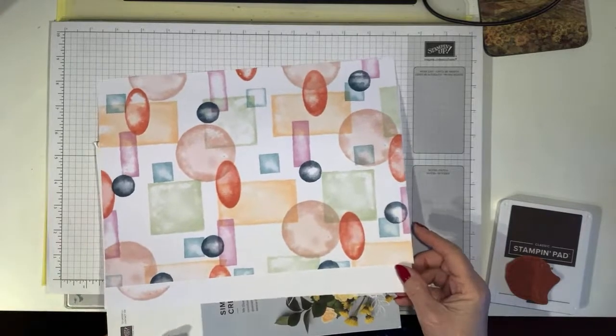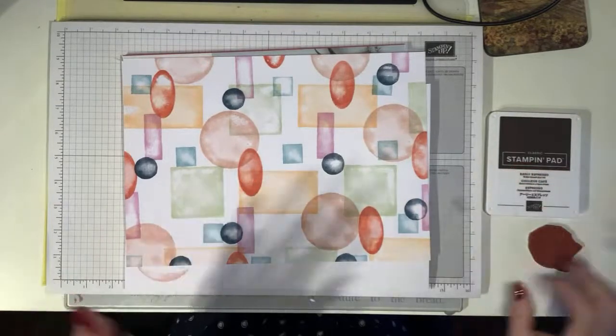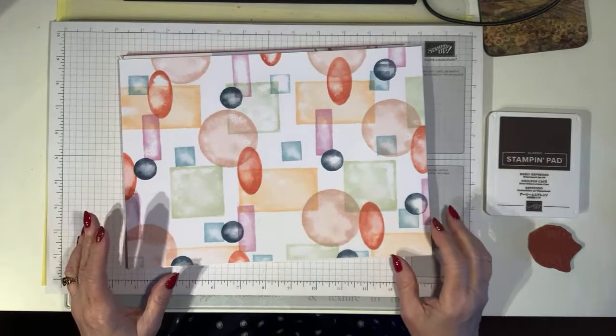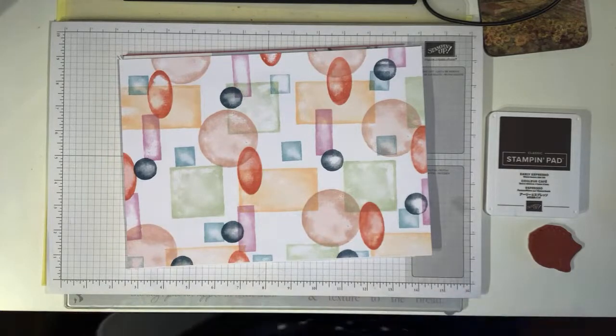Okay, so I've chosen to go with this. Some of you might think, whoa, I don't know what this is going to look like. So I've gone a bit retro. It's not my normal look, but I just thought we'll try something a bit different today.